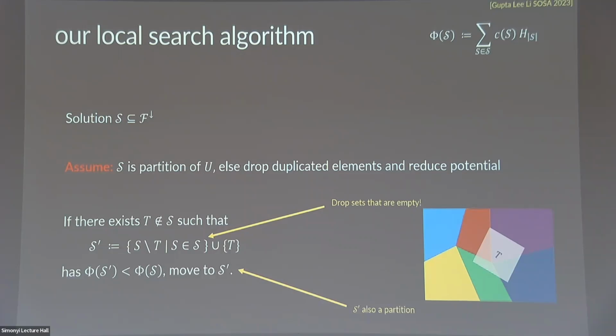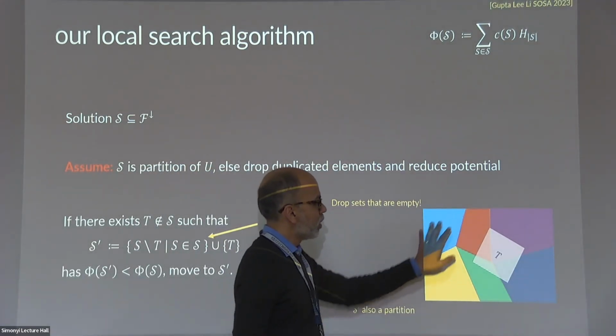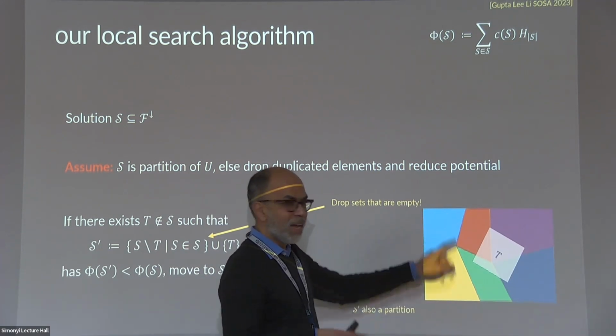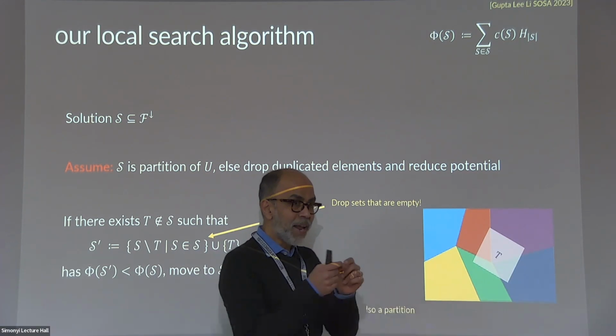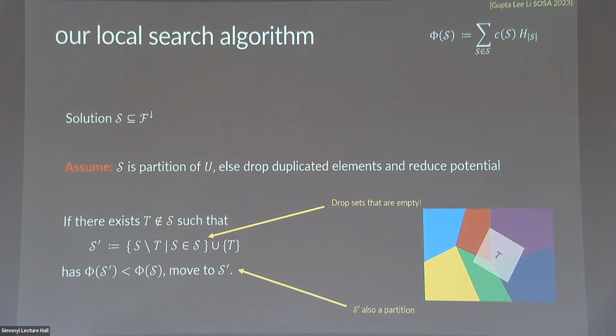Okay, that's it. In case you're wondering, what's the catch in this algorithm? There is no catch. Why does allowing the subsets to also be in your family not change the problem significantly? Really what I could do is keep the original sets, and for every element of the universe, keep track of one of the sets that covers it. And when a set's elements are all covered elsewhere, you drop it. Exactly. So it's pretty much the same. It just makes my explanation a bit easier. You're spot on.